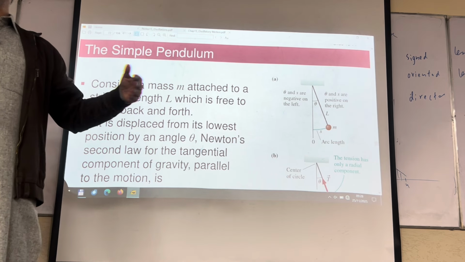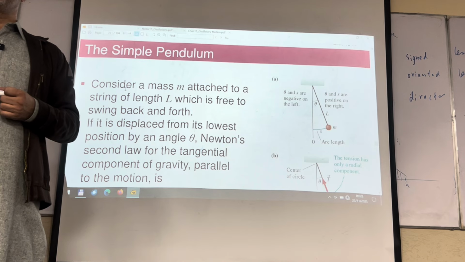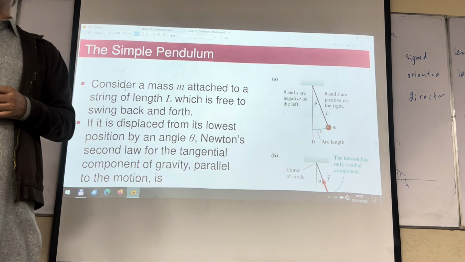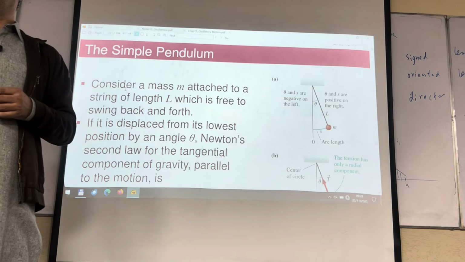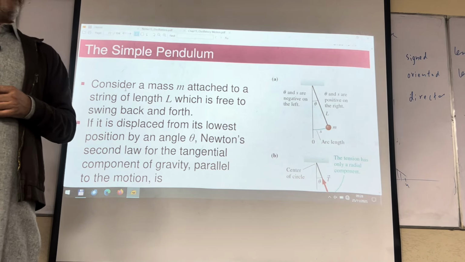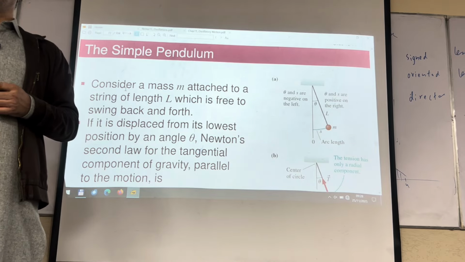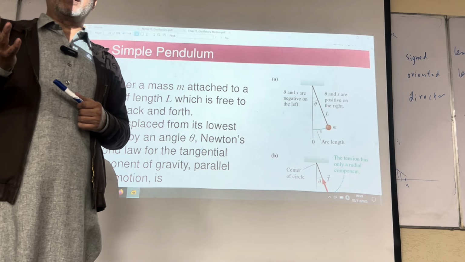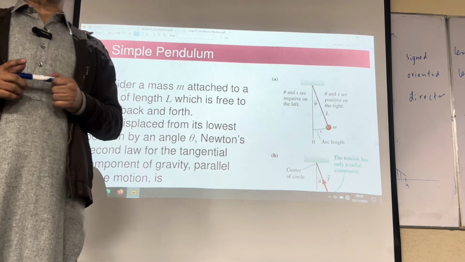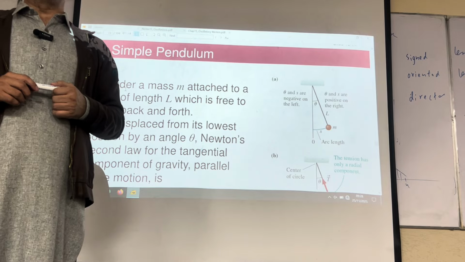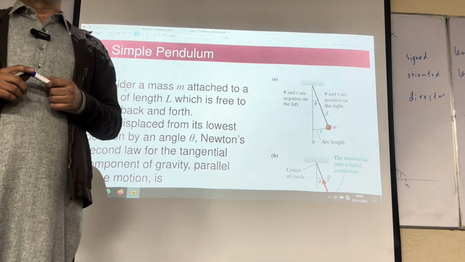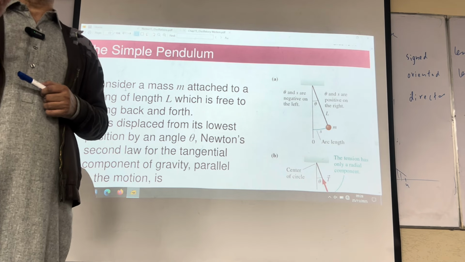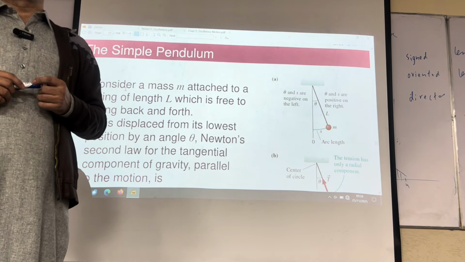Now, what is it that will store potential energy? बताएं. We also need one mechanism to store potential energy. Otherwise, we cannot have simple harmonic motion. The string. No, the string I told you. नहीं, string massless है, और mass ने तो वैसे भी वो store नहीं करना था. So if you expect the string to store potential energy, then it must be elastic. It must have a spring constant. तो spring तो नहीं है ये. So ball cannot store potential energy. I told you, it can only store kinetic energy.